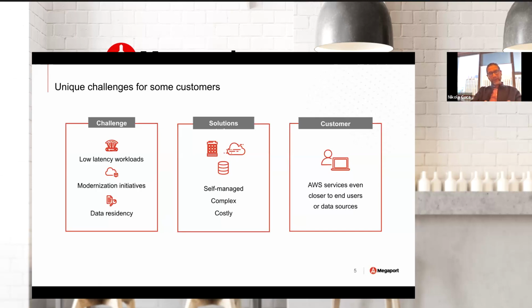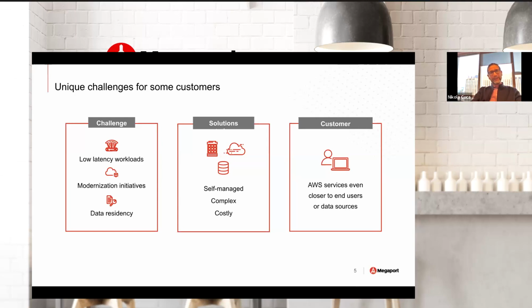The second category of the challenges that customers have shared with us is the modernization initiatives. Sometimes it's too difficult to do a lift and shift from on-prem to the region, and how AWS local zones can help is that there can be that intermediate step in a two-step migration.